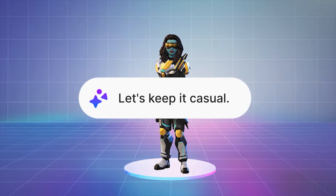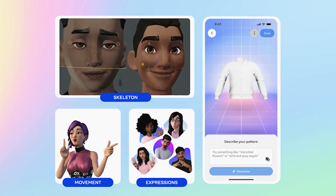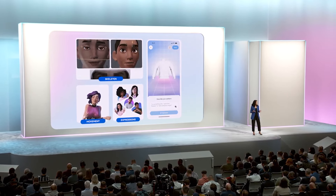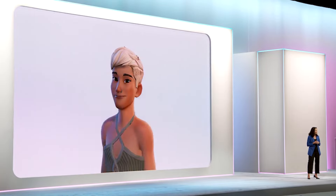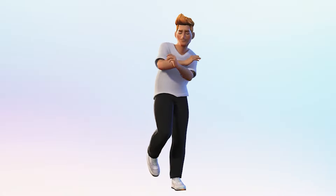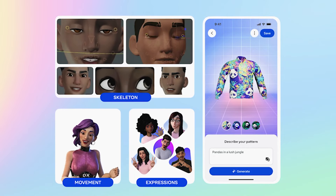There are also AI-generated designs on clothes — you can enter in the app what you want on a piece of clothing and it'll do that for you, so you can design your own stuff. There are additional expressions, new ways to customize all your physical proportions like completely fine-tuning everything from noses to eyes to body shape, and even the movement and expressions of your avatar. The AI generation stuff is supposed to come next year.